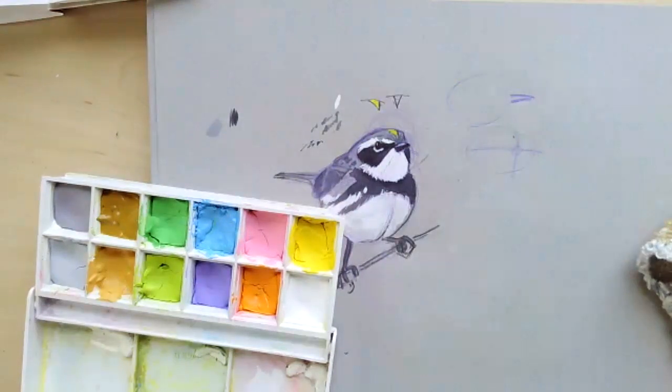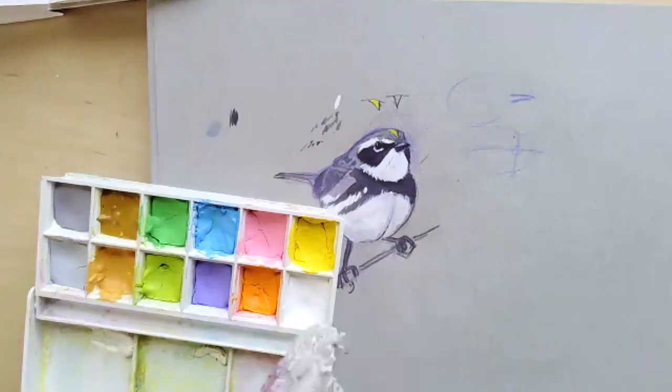Jack, I have a question. For those who don't have all the colors of the gouache, is it possible, like last week, we can lay down the white gouache, let it dry, and then add transparent yellow over it? Absolutely. Absolutely. Let me just do a little demonstration with that.